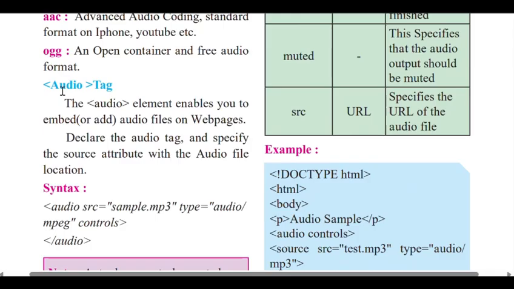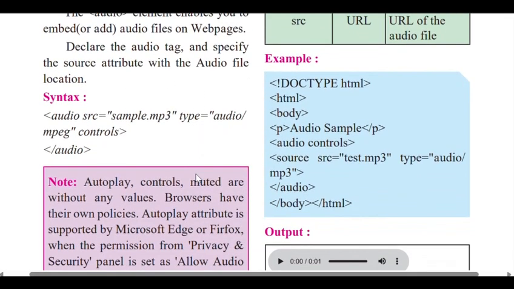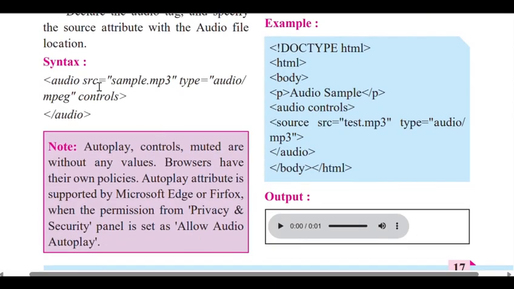Now we are going to see the audio tag. The audio element enables you to embed or add audio files on a web page. Declare the audio tag and specify the source attribute with the audio file location. Here you can see the syntax to add audio on a web page.